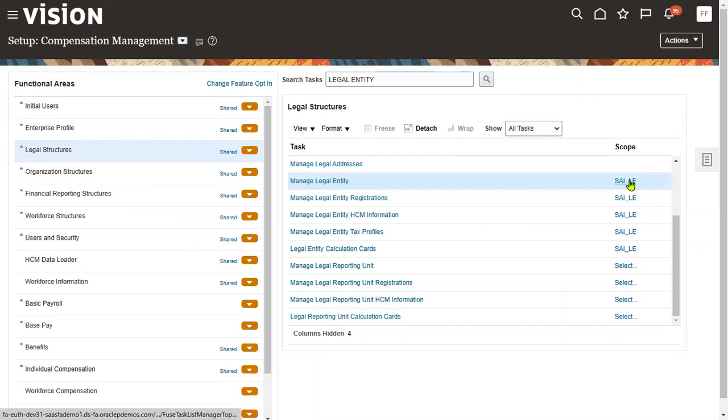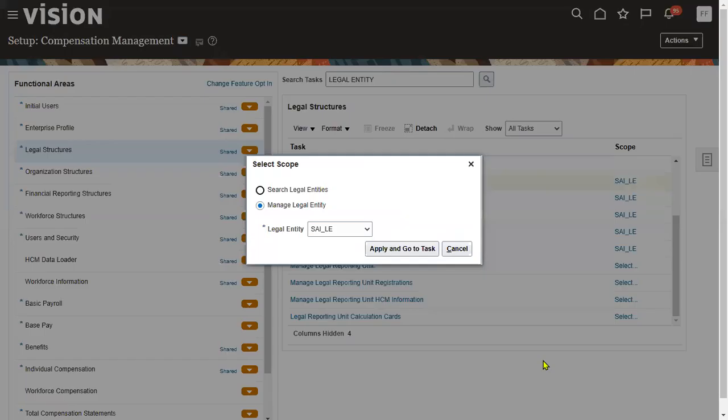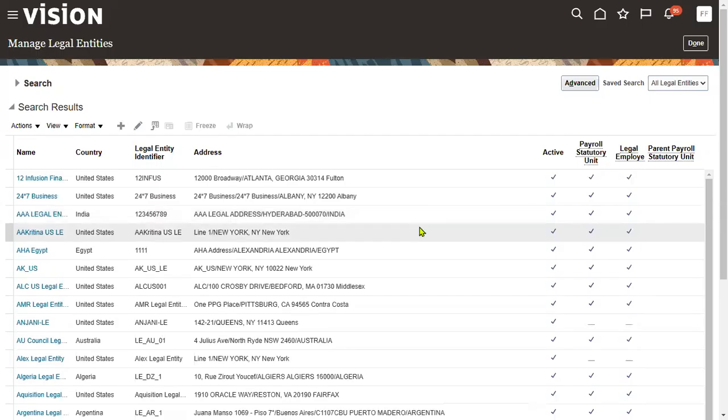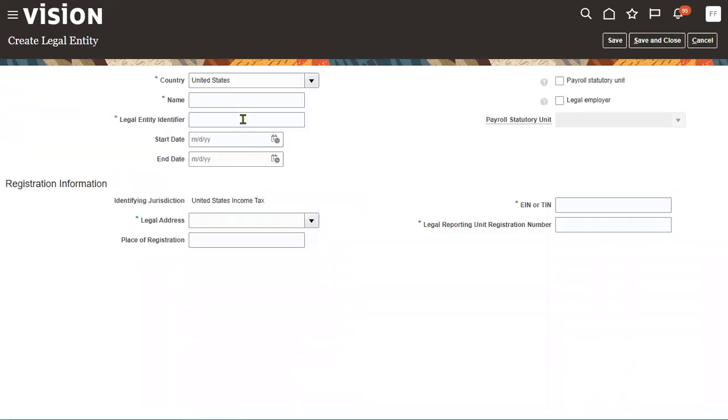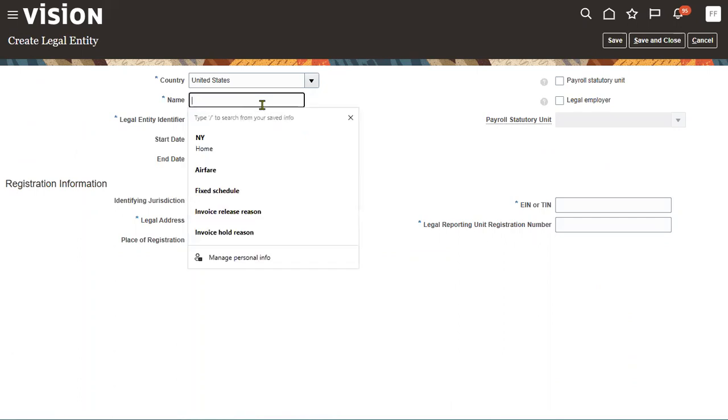Let me create one more legal entity here. I'm going to say it's Tata Finance.